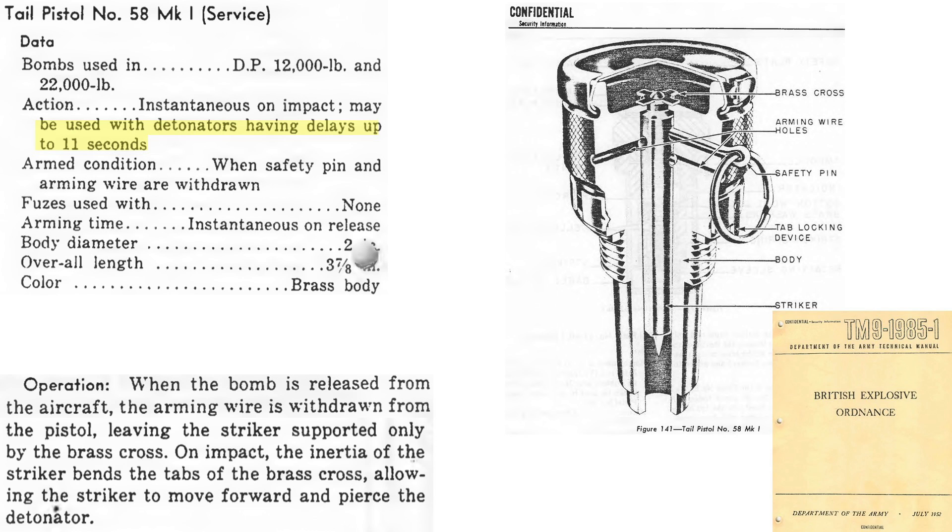The Disney Swish's fuses were typically set to a half-second time delay after impact. The fuses are armed at bomb release — no vanes to rotate like US fuses. Once the bomb contacts the target, the striker's inertia overcomes thin brass cross tabs; the tabs bend up and the striker moves down the body, contacting the detonator, which starts the half-second detonation train, allowing the bomb to penetrate deep into the concrete structure prior to detonation.